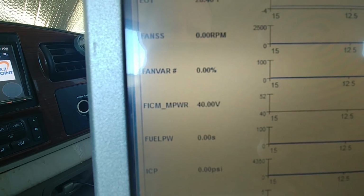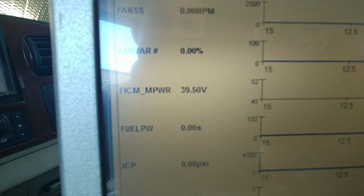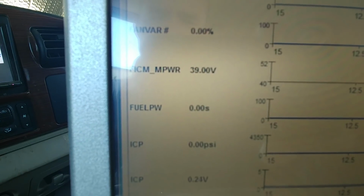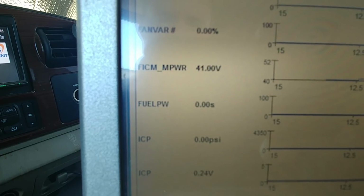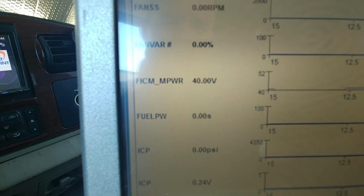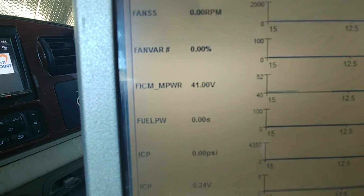Kind of let it warm up a little bit, see if we can't get it to start. Honestly, I used to just stop diag at a time like right now, because we're not going to get accurate readings. With this one, with four injectors in succession messed up, I would probably go ahead and say this cold start needs to happen again. And we'll get the Ficam power.